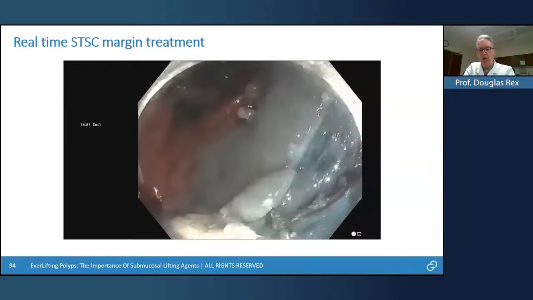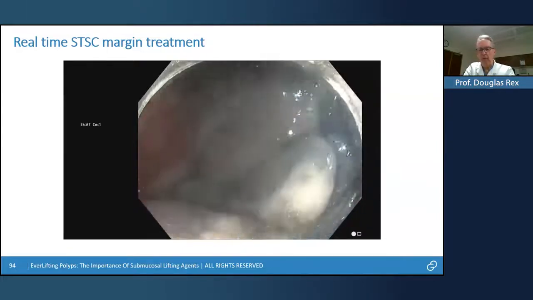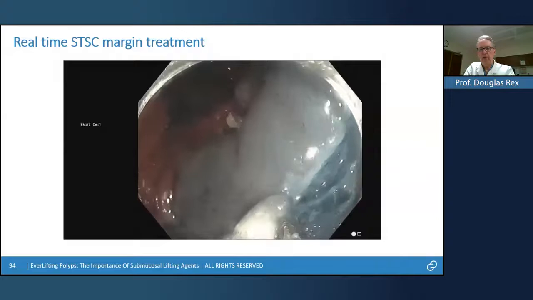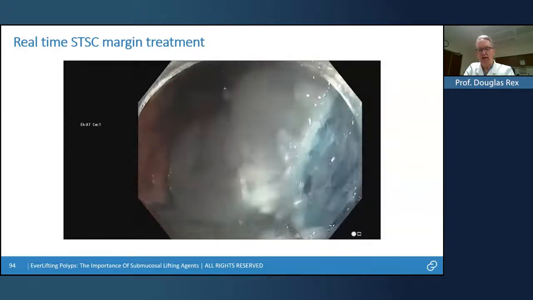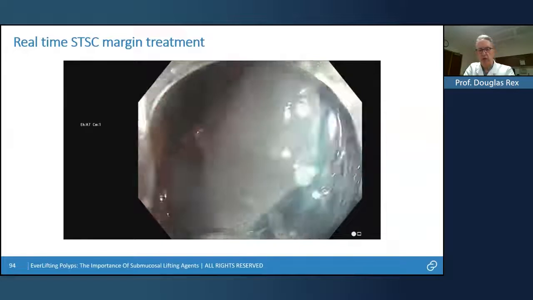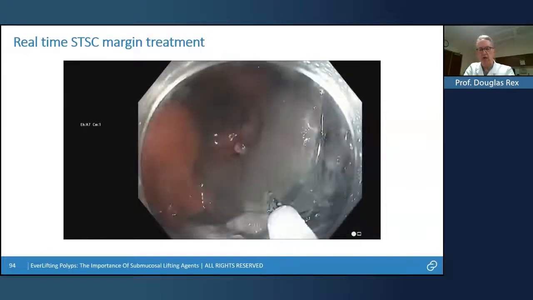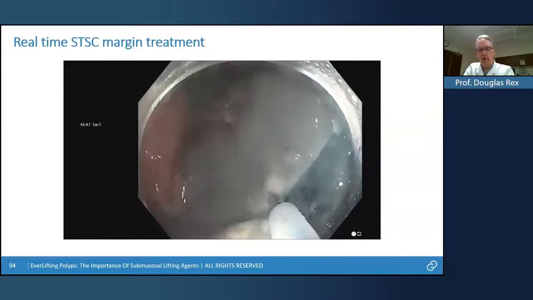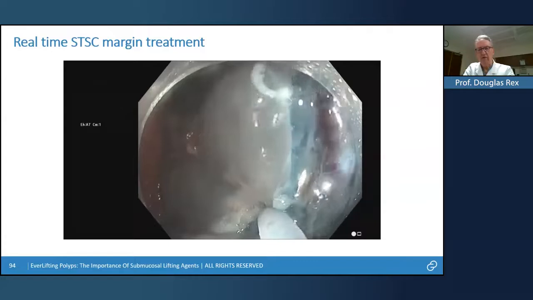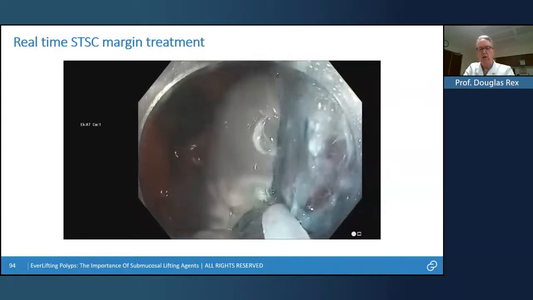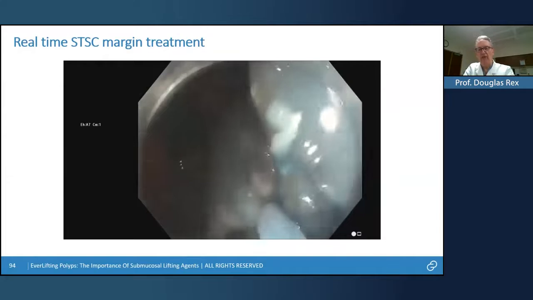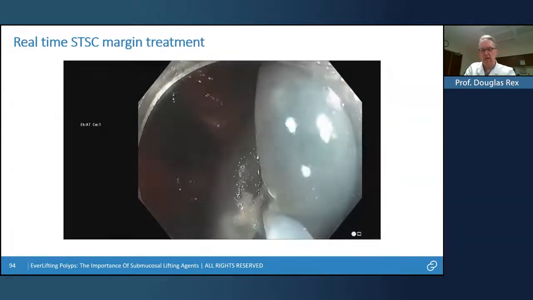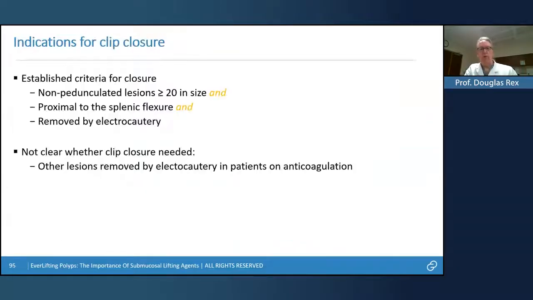And then once we've got all the visible polyp on the margin removed, we take the snare tip, with soft coagulation current. Anytime we're using the snare tip, we should be on soft coagulation current. We burn the entire margin, getting into every nook and cranny. And this reduces the recurrence rate down to the level that is seen with ESD. So it's a very important breakthrough.